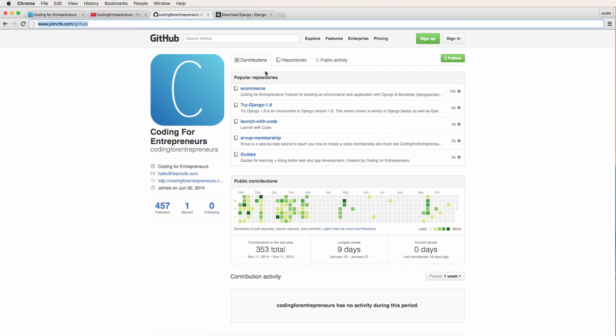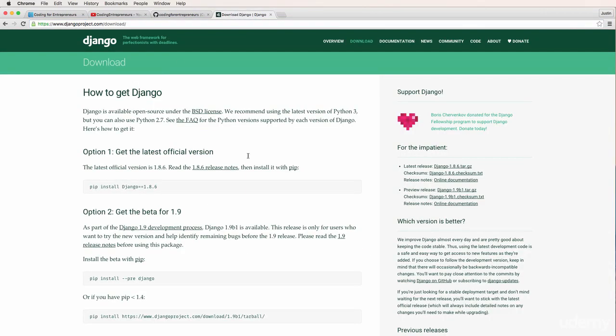And then finally, what we're going to be using is Django version 1.8.6. That's the version we're going to be sticking with. Django version 1.8 is going to be around for several years. That means the Django developers are going to be supporting 1.8 for a very long time for security purposes and all that. So if Django 1.9 is out or even 2.0, this course is still going to be very useful for you because it's still going to have support for it.